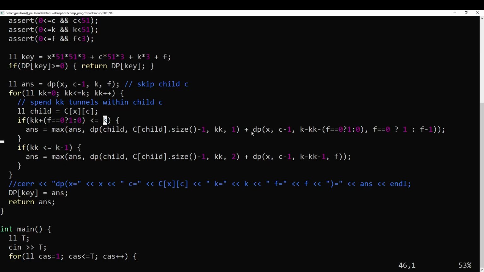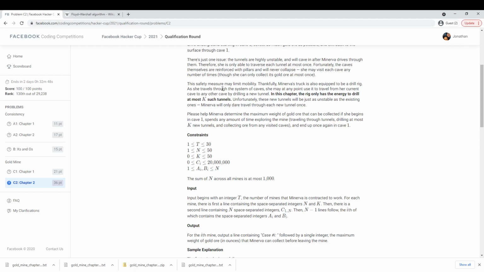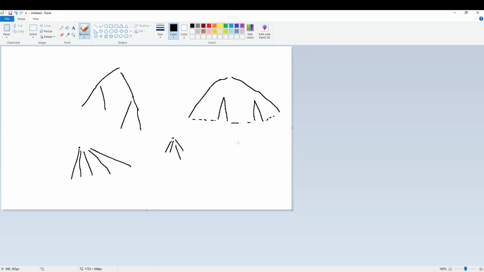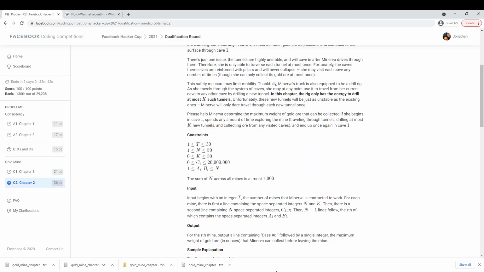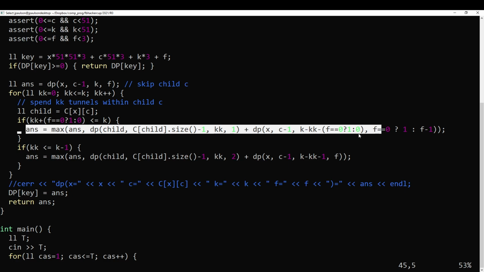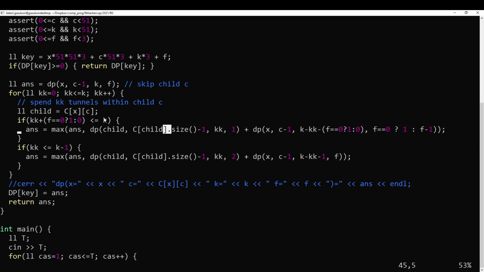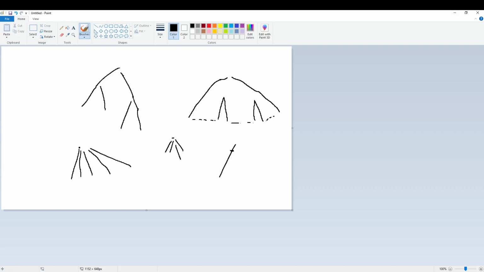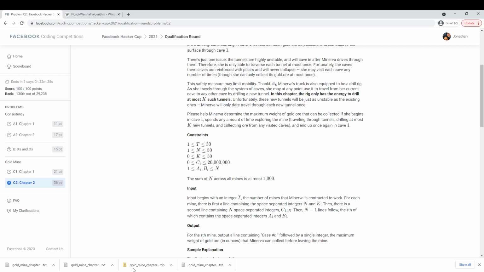So the point is, we can either have one of our branches coming out of ourselves be through this child, right? So that's this first case. And to do that, we need to spend one of these branches. You can buy 2 branches for 1 tunnel.